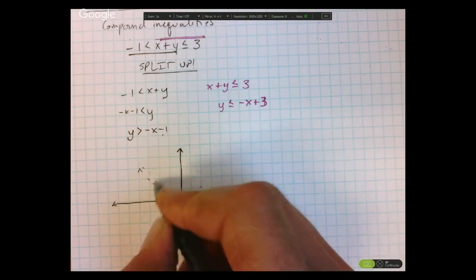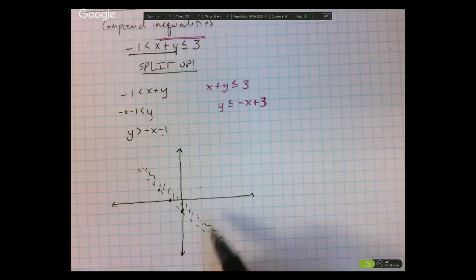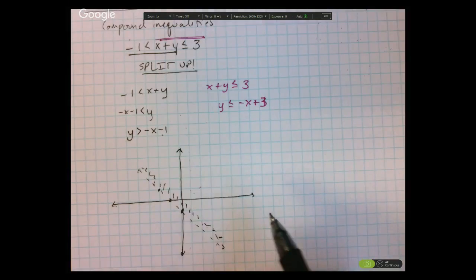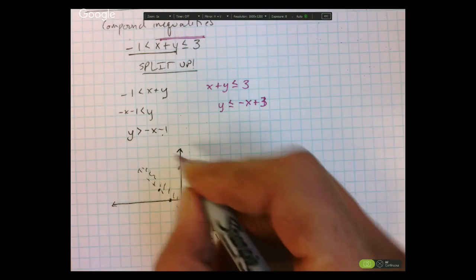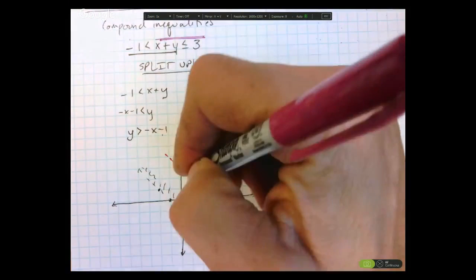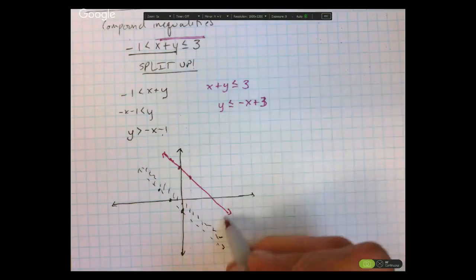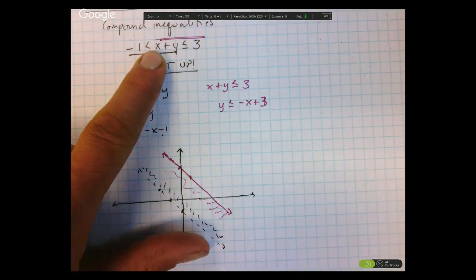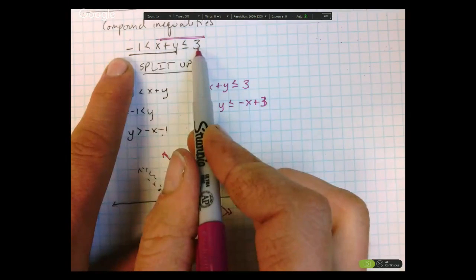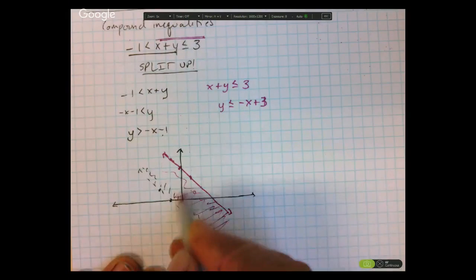shading above. Now I'm going to caution you not to shade too much on these compounds because you might overshade. So just put a note there for yourself. And then the other one, plus 3, and it's a solid line. And we're shading below. Now with the compound inequality such as this, we know that everything's between the two lines. If it's an and, we're going to shade between.